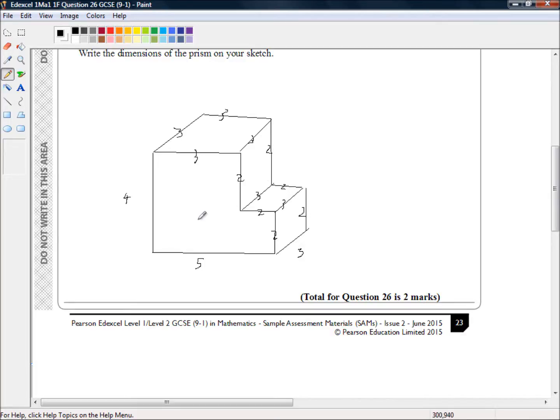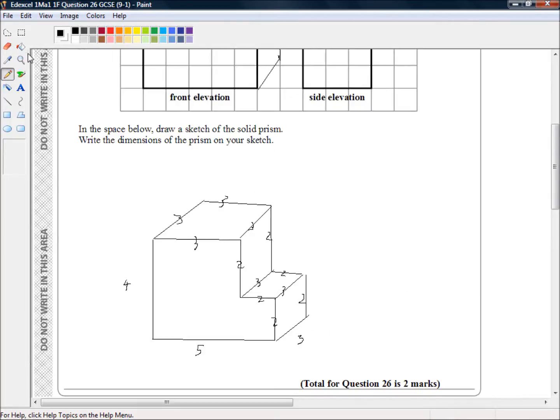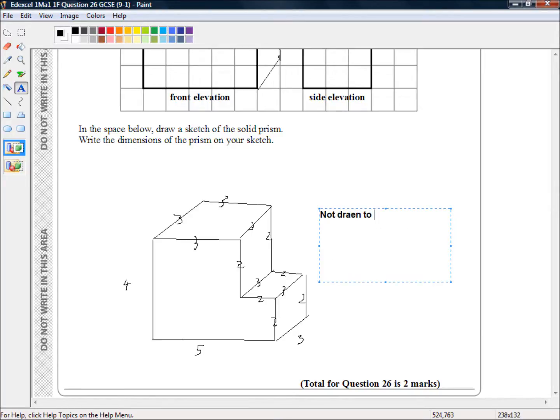Okay, the other thing to label, and this is something I absolutely have to label because my drawing is so bad, is not drawn to scale, and also all measurements are in centimetres.